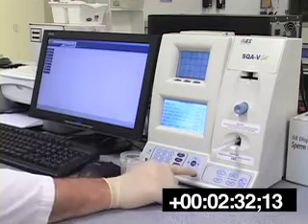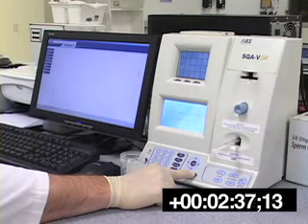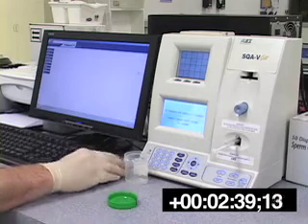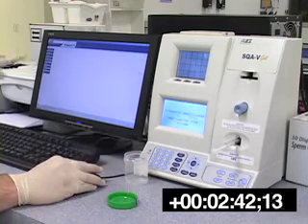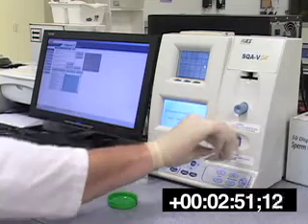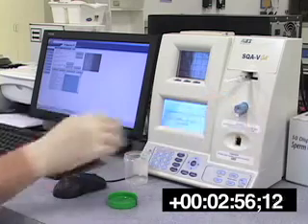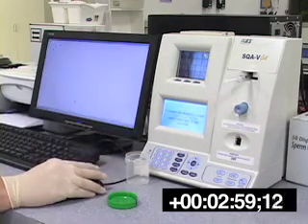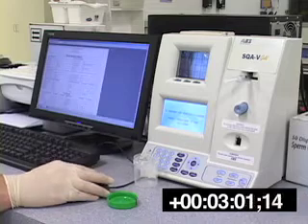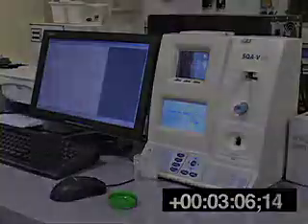The instrument completed its analysis and delivered our results. We'll press enter to advance to the next screen, enter one more time — it'll save the data and we can now import it into VSPERM by pressing 'import test.' The instrument is displayed; we could add a name if we wanted to, or preview and attach a video clip of the sample. We can view the test report. The test is now complete — we can print our sample and report our results.